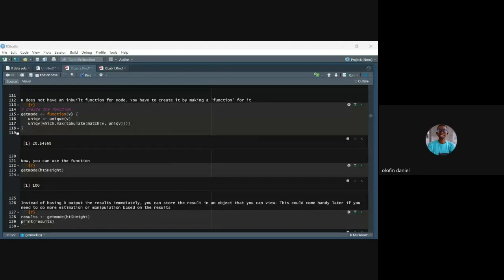Okay, I'm hearing you. Is it possible to also create a function that can regroup numeric data into categorical data?